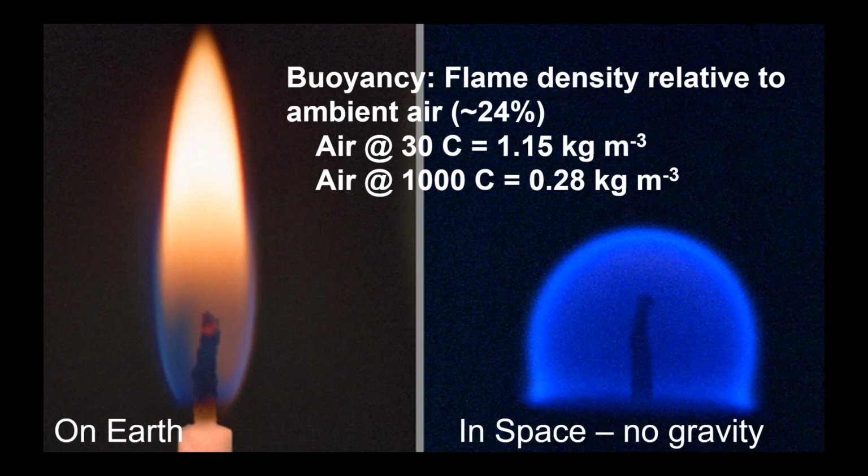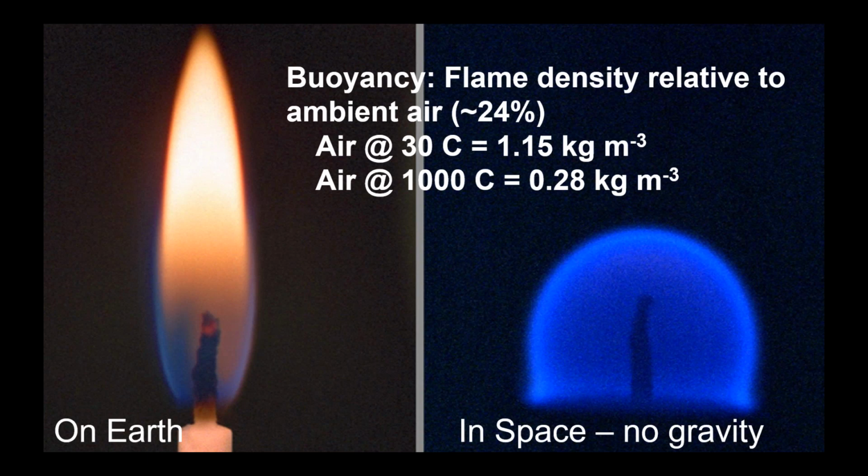So everybody knows that flames are hot, and by being hot, that means the gases in the flames are low density. At sea level, the gases in a typical candle flame or any wildland fire flame, which is a diffusion flame, are at a temperature of about 1,000 degrees Celsius, plus or minus. So the density of the gases is very low, about a quarter of the density of air at sea level. That means it's very, very buoyant. It wants to rise. It's even more buoyant than a helium balloon.